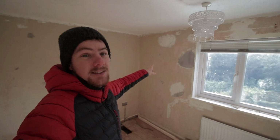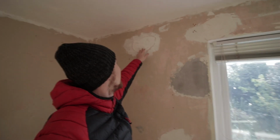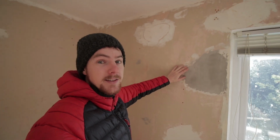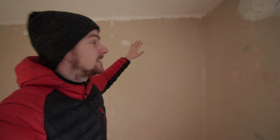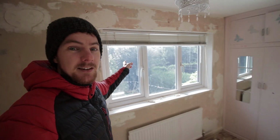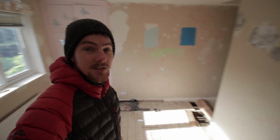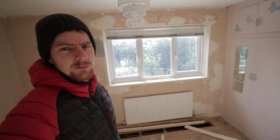Check out the state of this wall as well. Once we took all the wallpaper off, it is just patched up to hell. So what we're going to do is re-skim plaster all over the whole of this wall, potentially this wall as well, because it's a bit knackered really, and just give it a fresh coat and then paint on top of it. South facing gardens, so yeah, get a lot of natural daylight in, which is good. It's an improvement on the old house, well, the house we're currently still renting for a little bit.